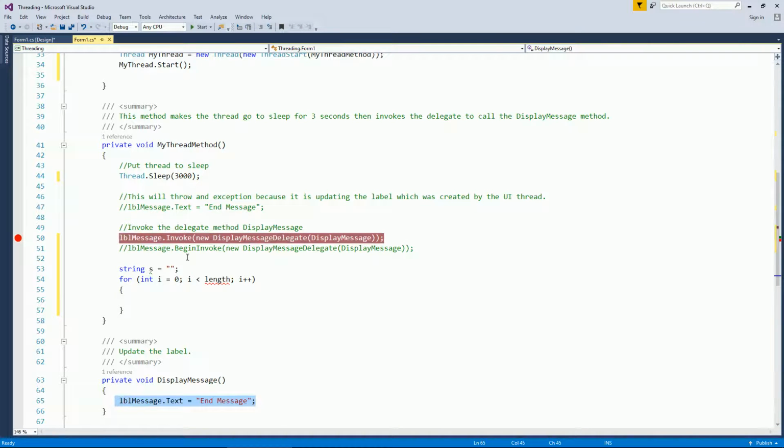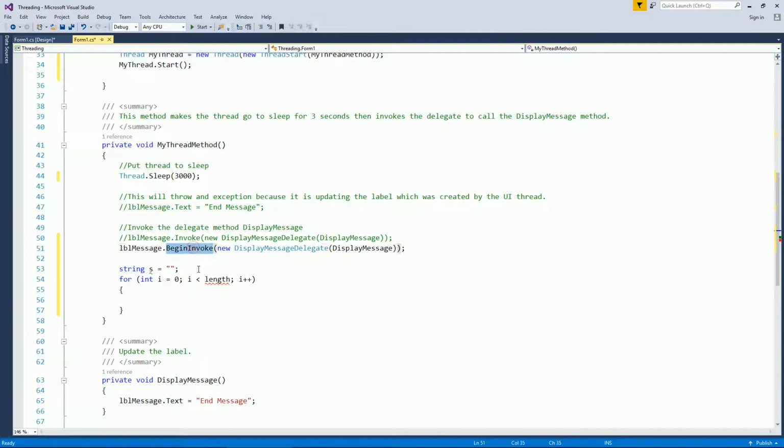So if this takes 3 seconds, it's going to come here, execute this line of code, this line of code, this line of code. It's going to come to here and call display message, but this thread is going to pause for 3 seconds before it continues executing on with its code. Now sometimes that's what you want. But sometimes you want to just send some work to the UI, and then you have other processing you need to get to immediately.